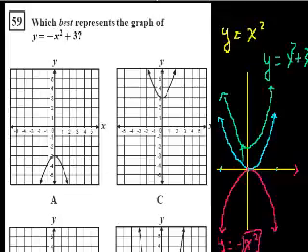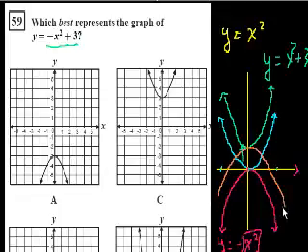Similarly, if you go from minus x squared to minus x squared plus 3, which is what they gave us in the problem, you're just going to shift the graph up by 3. So I'll do that in this brown color. It's just going to take this graph, which is minus x squared, and you're going to shift it up by 3. So it's going to look something like this.